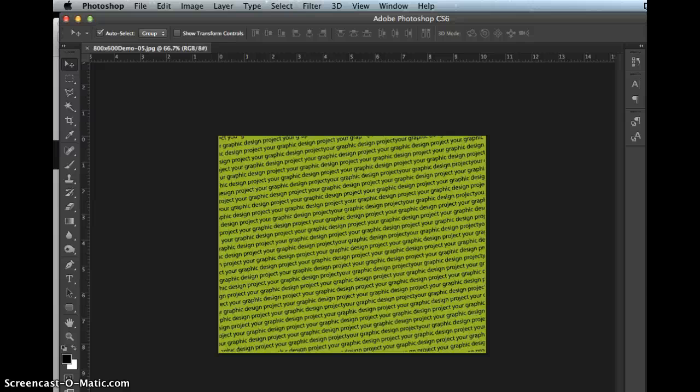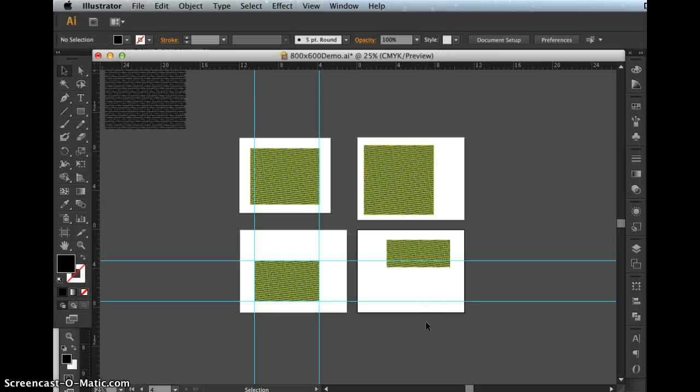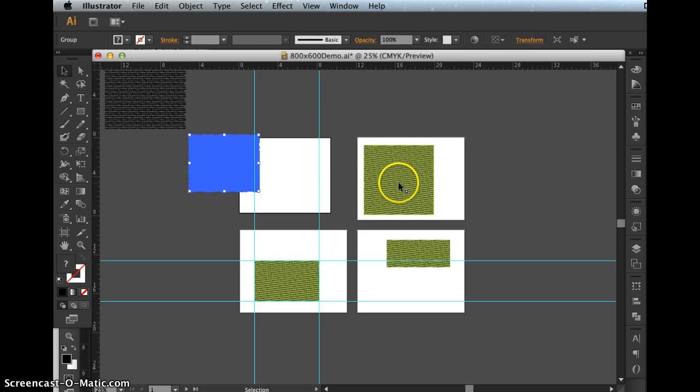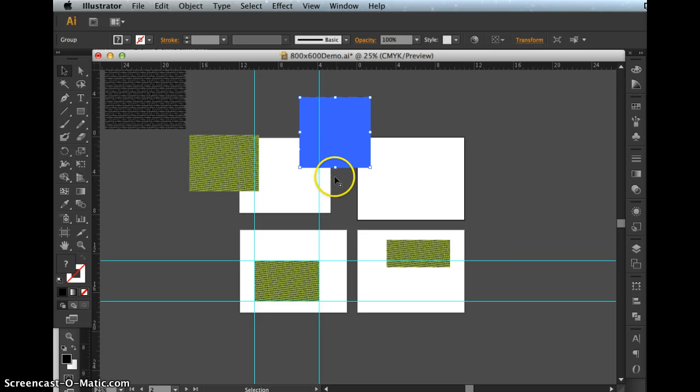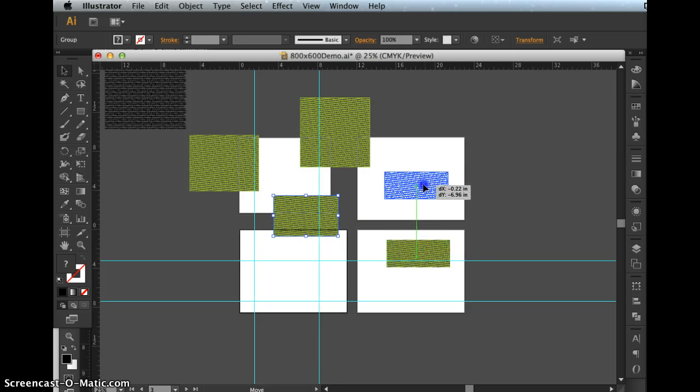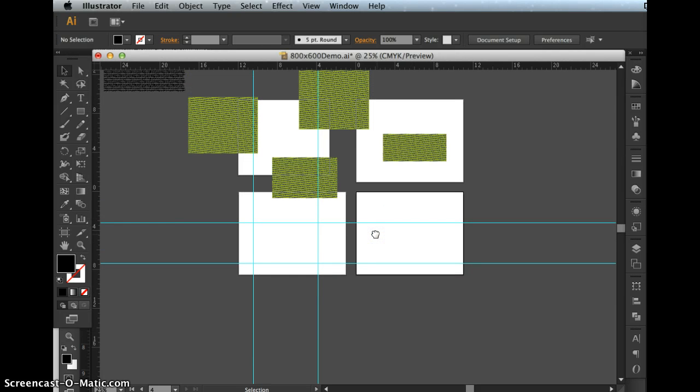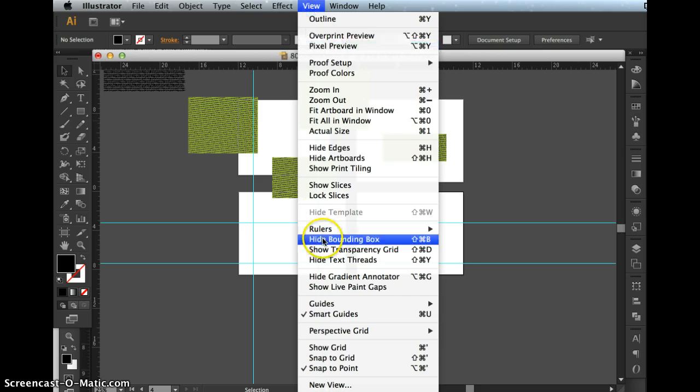So now I'm assuming that most of the work that you've done in my class will be in Illustrator, so this is what you'll use. But in the last example I will show you, we will look at stuff that was completed in Photoshop. Okay, so for now, let's assume that you have one or more pieces in Illustrator and you're not sure whether it's going to end up being 600 pixels tall or 800 pixels wide. So I have a couple different examples of different heights and widths. To me, the easiest way to do this, let me get rid of those guides here.